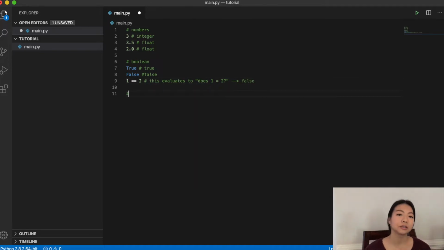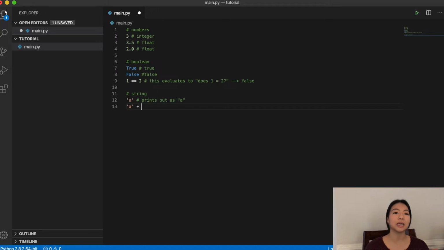You can also have strings. Basically, I think of strings as text. Whatever text you put in within the quotation marks, that is literally what the string is. So for example, earlier we had x equals 1, and when we printed x, then we would get 1 printed out. But if you type in print and then put x within the quotation marks, then that makes x a string. So it's no longer a variable. And then what you get out is the string x instead of 1. And we can also see, as we did before, we can add 2 strings. So if we add a plus b, then we actually get a new string ab.